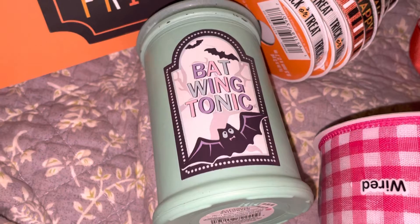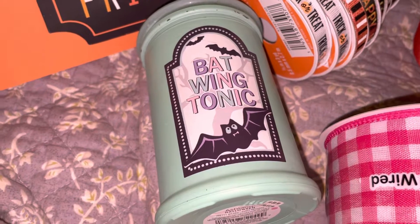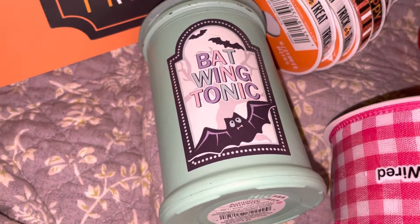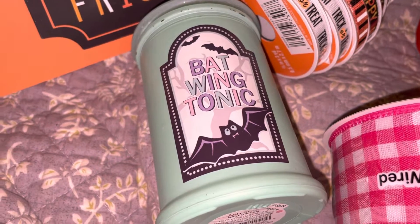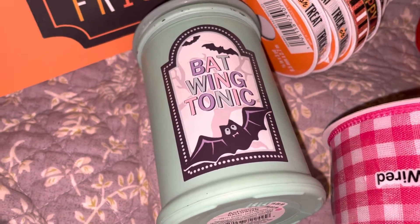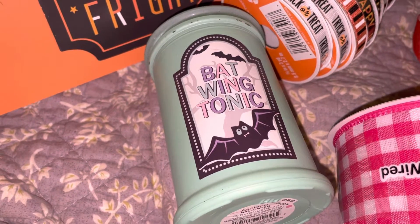I'm still making these ornaments and should be done soon so I can show you my tree that I made with branches — spray painted it and put all new handmade ornaments on there. My original idea is if I do decide to make something somebody else made, I always give them credit. I'll have to figure out how to include the person's channel name at the bottom.